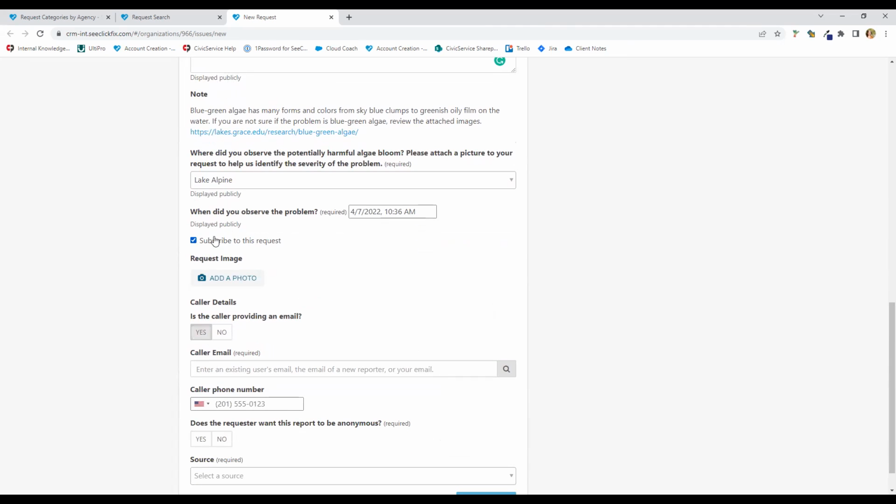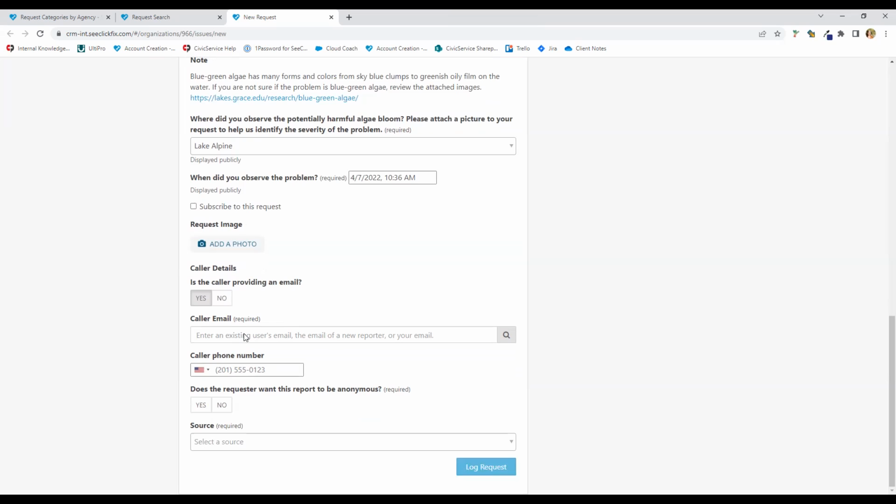Pressing this button means subscribing to this request as the call taker. So this is if you want to personally be kept up to date with this request, you can subscribe to it. But if you're just answering the phone to take the request, but you're not going to be the one completing it, you might not want to get any notifications on it. Subscribing to it means that you'll get notifications anytime there's a status change, anytime somebody comments on it. So I'm going to unsubscribe because I don't want to be kept up to date on that, but that is up to y'all if you want to be. Yeah, and Alicia, I think you would unsubscribe most of the time because you aren't the one who is assigned to this request.